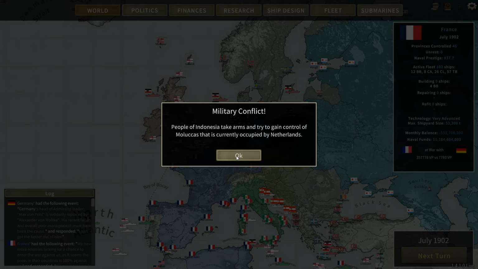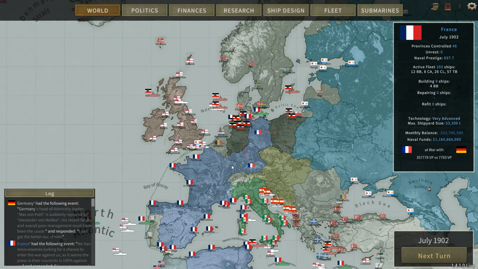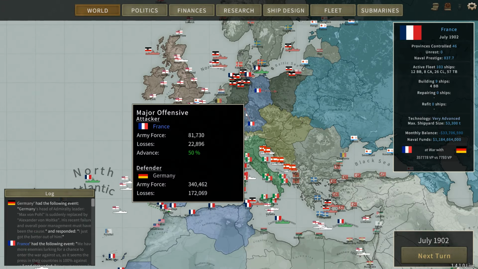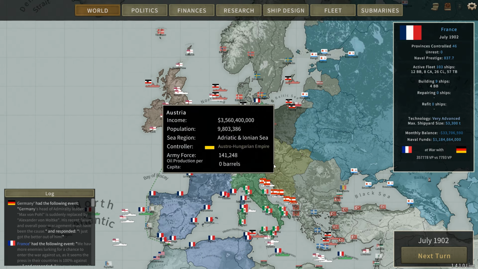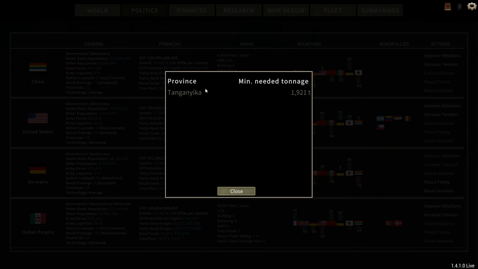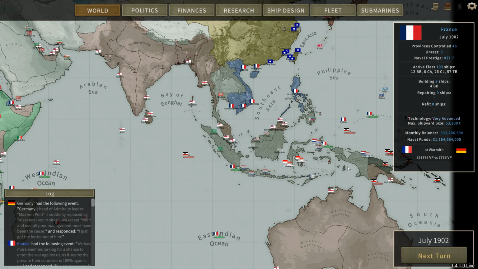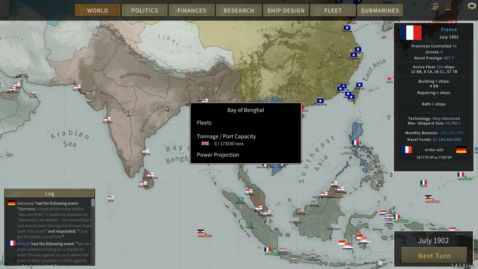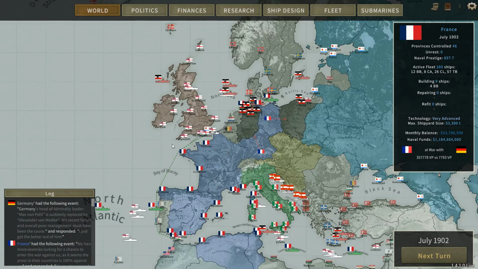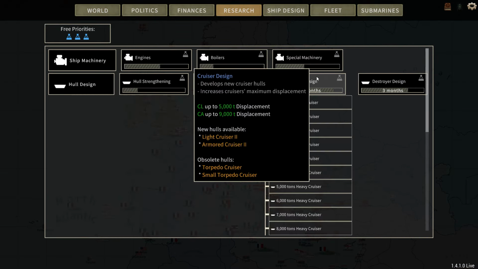Illegal land has taken up arms. People of Indonesia trying to throw off the Netherlands. Ottomans keeps Transjordania. Now we're at 50% West Germany, 87% in West Poland. We're about to be in position in Eastern Africa. We'll get that triggered. But I think right there, I'm gonna call it for the time being.